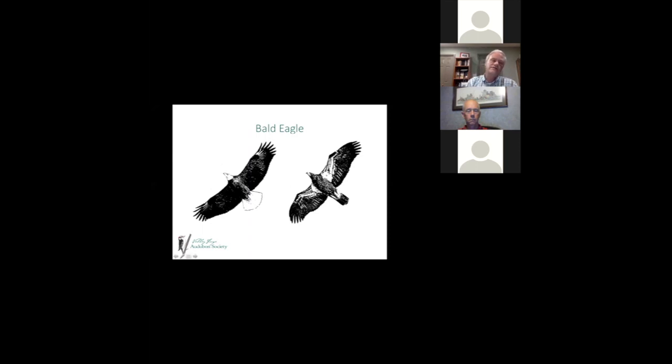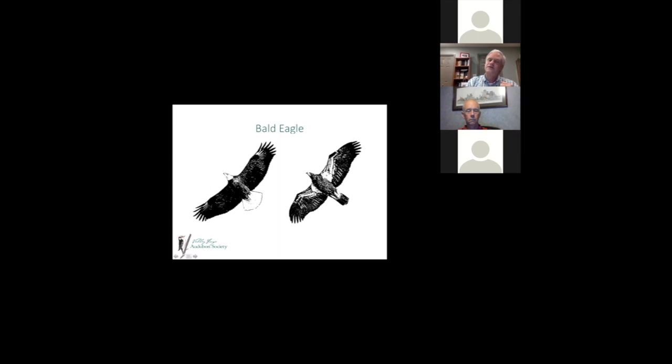And bald eagles have this massive wingspan. It could be six to seven feet long. You'll notice in the case of the adult here, obvious white head, white tail, rest of the wingspan is very black. When an eagle is soaring, you'll notice that the head projects out really far from the edge of this wing. So one of the things you can always do when you're looking for a bald eagle, if you have a large, dark, soaring bird coming at you, is to look for that neck projection.